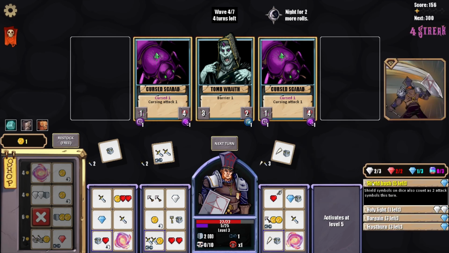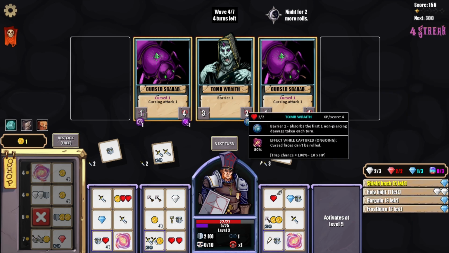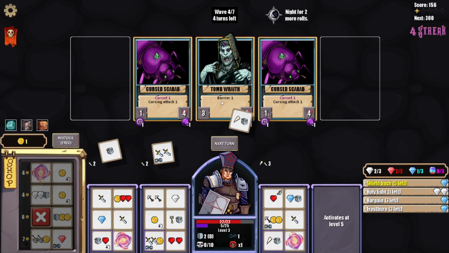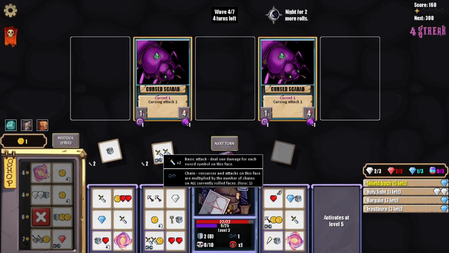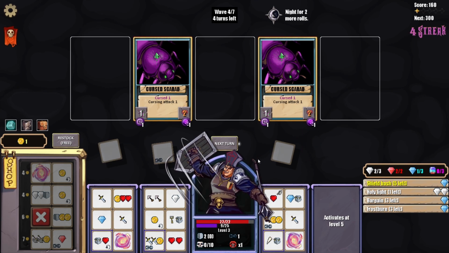Is this instead of? Shield symbols on dice also count as two attack. Wow, so we got two armor and all the shields. Non-piercing. Gone. Let's hit both of them.